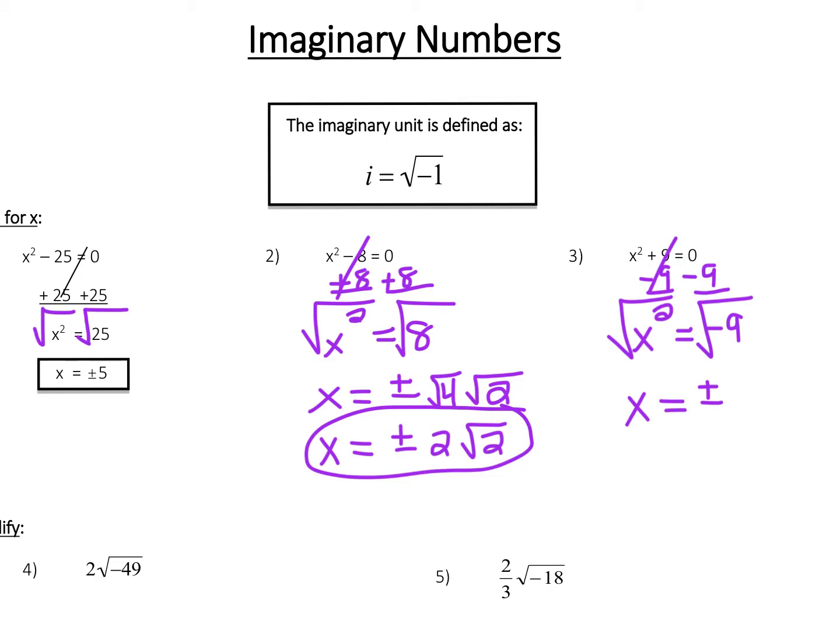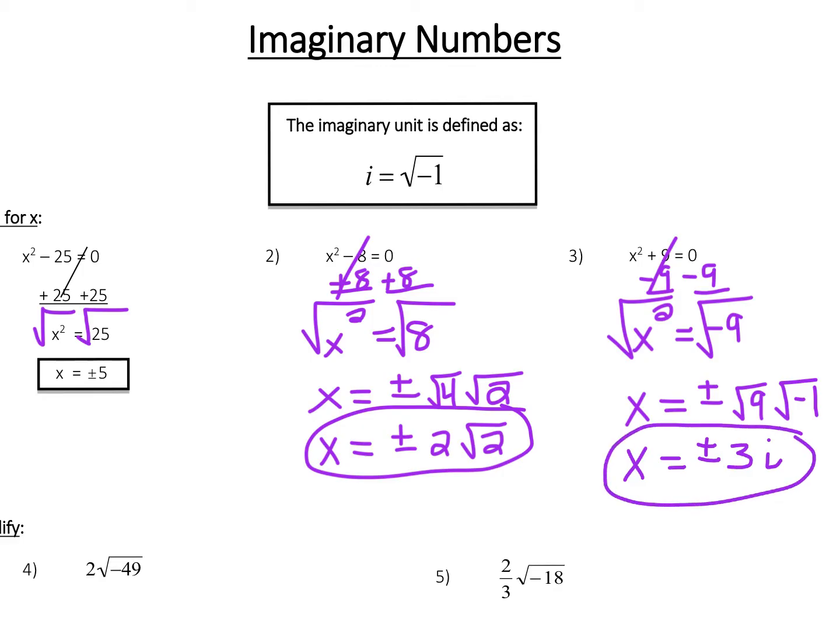So when you have a negative under the radical, I'm first going to break this down into radical positive 9 and radical negative 1. Okay, and what I did was basically 9 times negative 1 gives me negative 9. And I wanted to get this radical negative 1 by itself. Because if you look up here, the square root of negative 1 is equal to i. So basically, just like I could cross off this 9 and make it a 3, I could cross off this radical negative 1 and make it an i. Okay, so it's going to leave me with x equals positive and negative. Again, the square root of 9 is 3. And the square root of negative 1 is i. So it leaves me with positive 3i and negative 3i. Those are my two solutions.